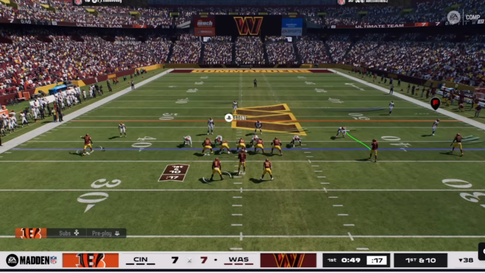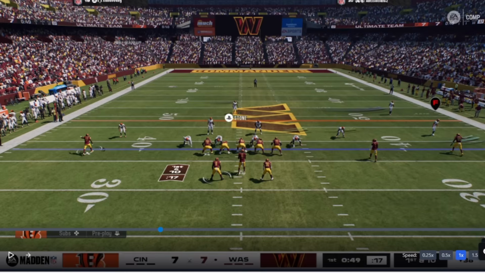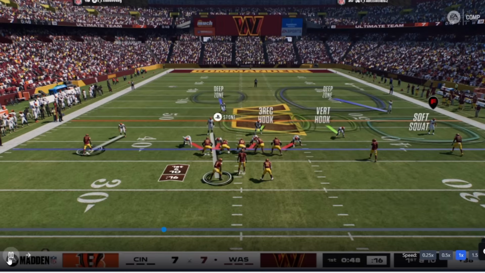If 2 goes out, then he's looking to cut the number 1 if the number 1 goes inside, okay? Now the only way where he wouldn't cut the 1 is if 1 goes something like this, okay? So he won't take 2 and then, okay, 1's not inside, so then he can zone off and play into the curl area. He should jump this, and the safety should top that. So I don't remember the route combination with this play. We can take a look.